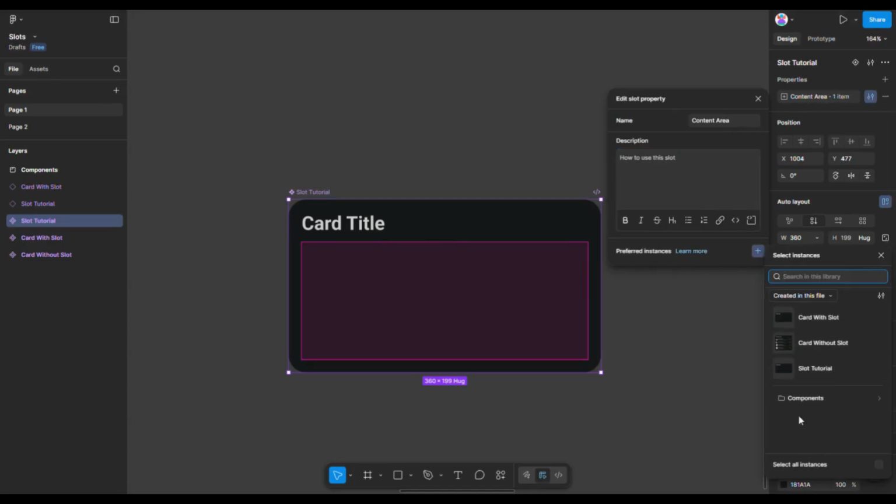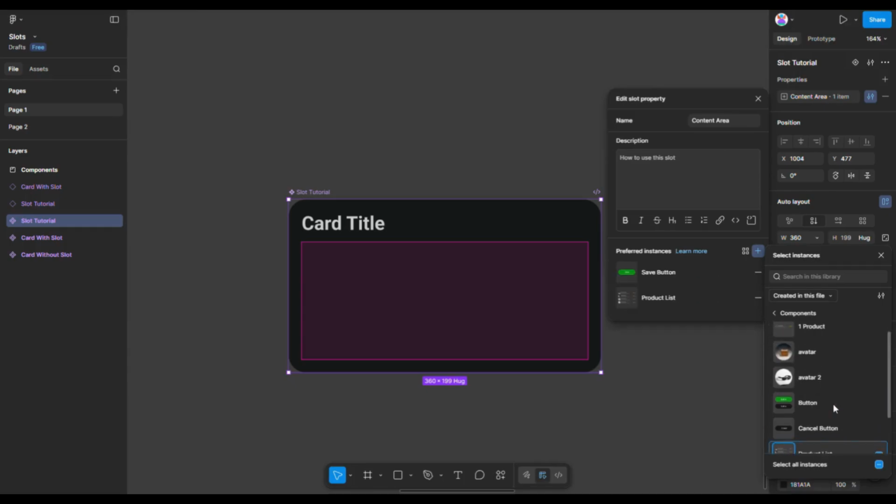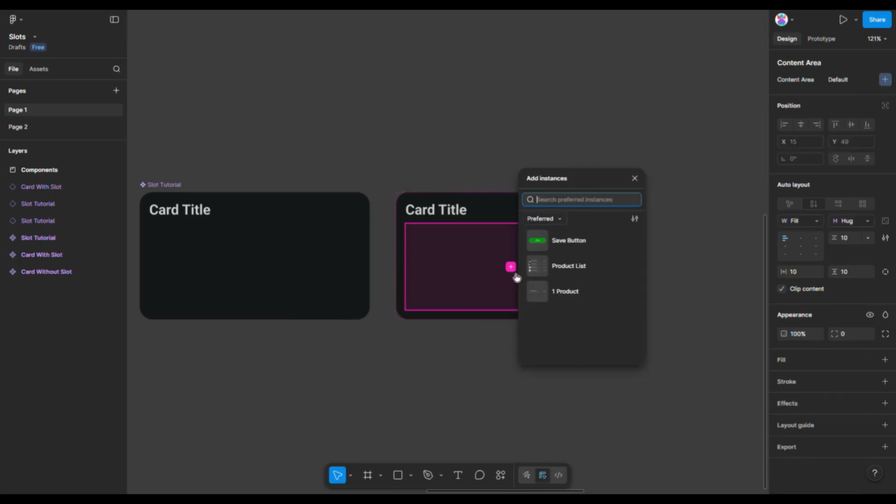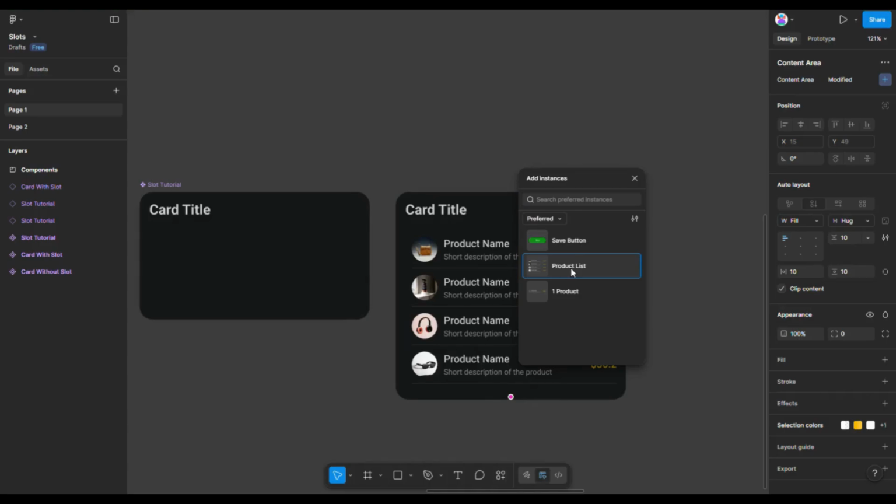Here you can choose specific components that are recommended for this slot. For example, I might allow Save Button, Product List, or One Product. Now, when someone creates an instance and clicks the plus icon inside the slot, they'll see a list of recommended components they can add instantly. This makes the workflow much faster and keeps the design system more organized.